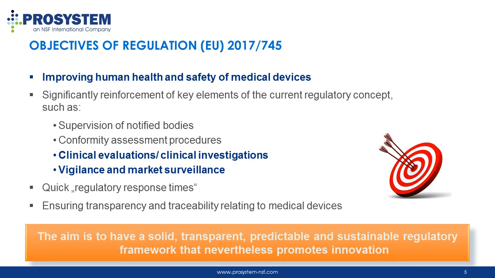Why did the European Union prepare a regulation? After scandals affecting the medical device industry, the regulation was developed to improve human health and safety of medical devices. Significant reinforcements were made in areas such as supervision of notified bodies, conformity assessment procedures, conduction of clinical evaluations and clinical investigations, as well as vigilance and market surveillance.